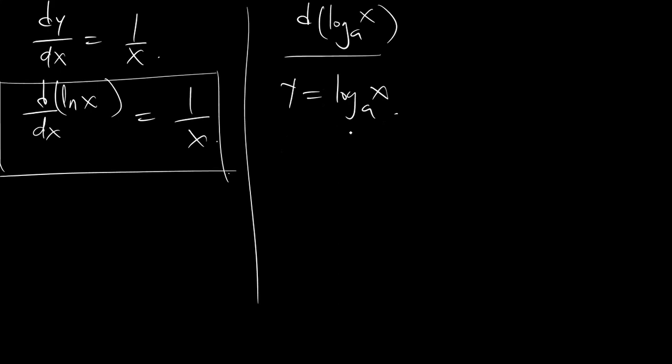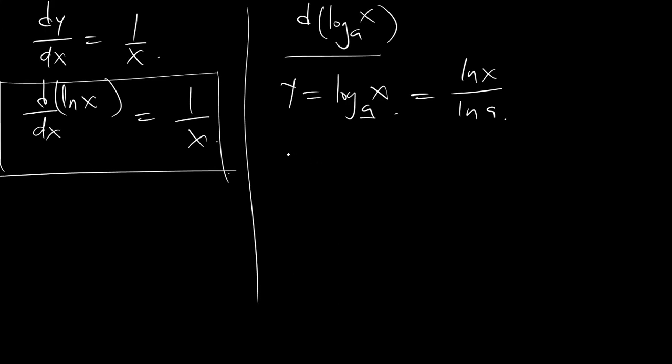Note this is base a and it's not natural log. So it's not natural log, but you can also differentiate that with base a with ease. So for us to do that, what we're going to do is change of base. So we'll now say this is the same thing as ln x all over ln a.